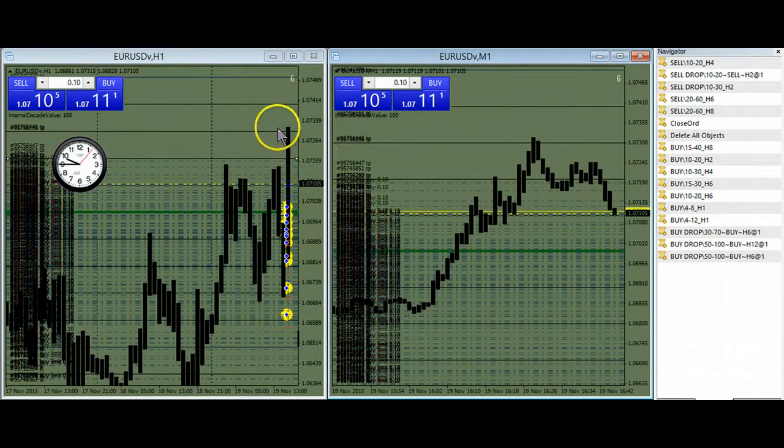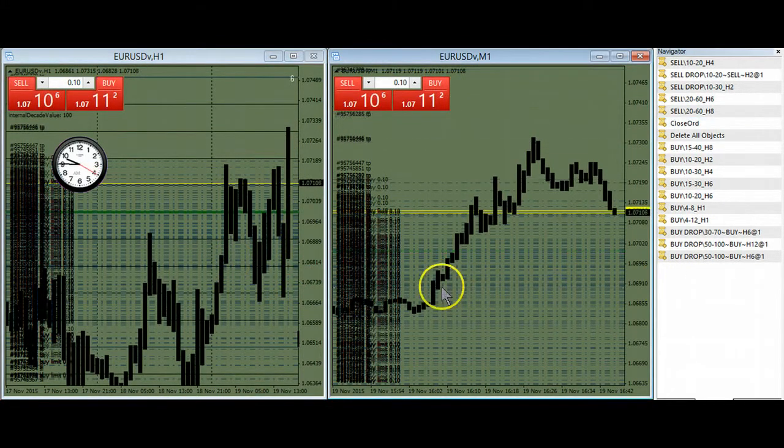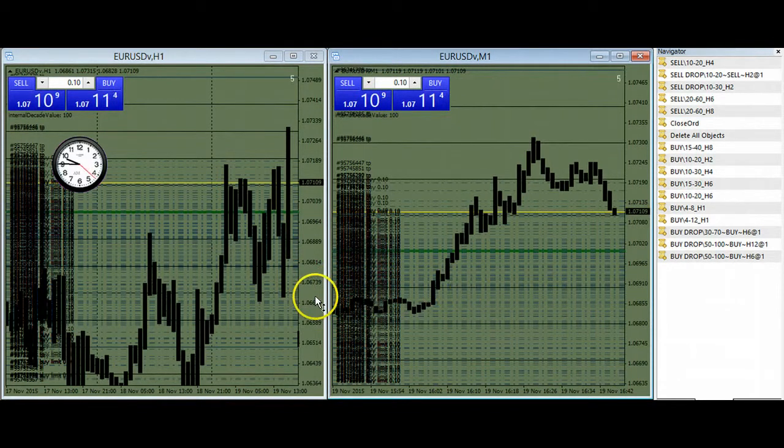Now they trapped these guys, and they trapped them on the 4 hour too. And this is why you hear these people talk about the 4 hour charts for the big boys. It all depends how you enter and exit these things. I mean, who cares, right? This is 1 hour of just insanity.